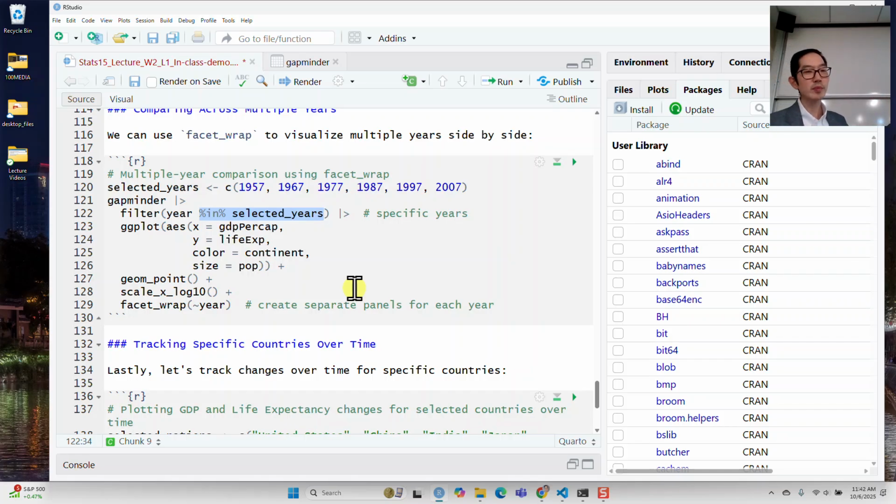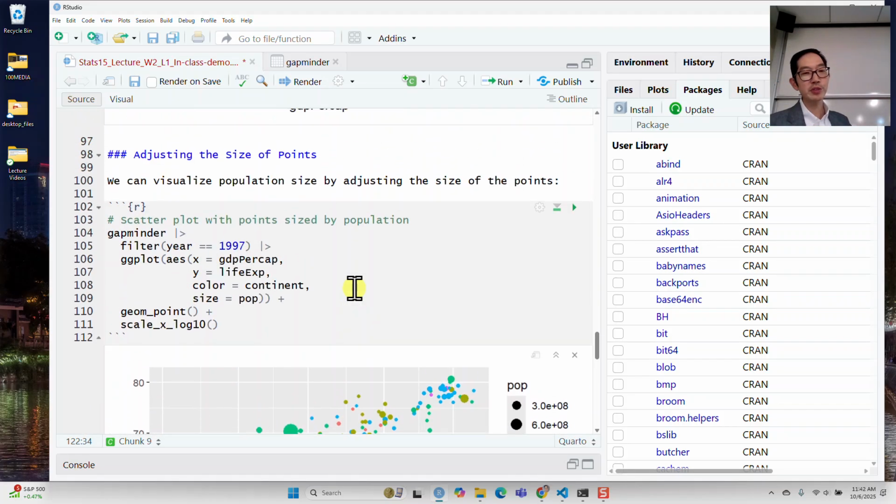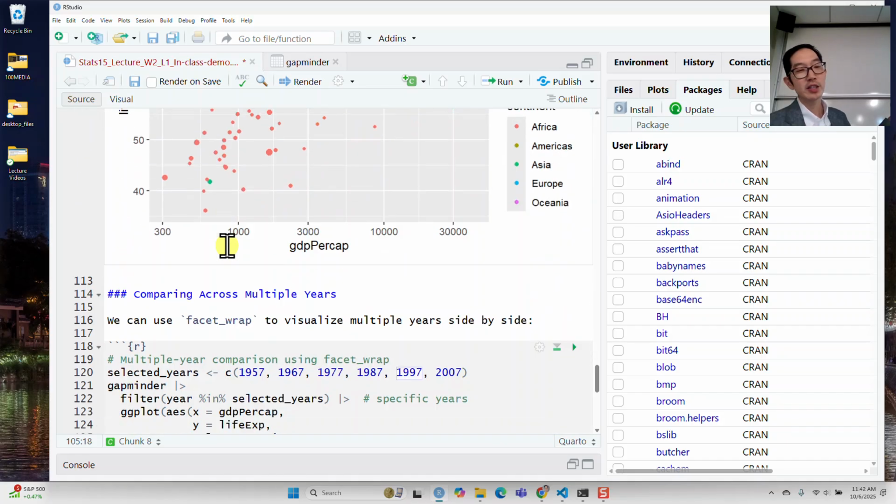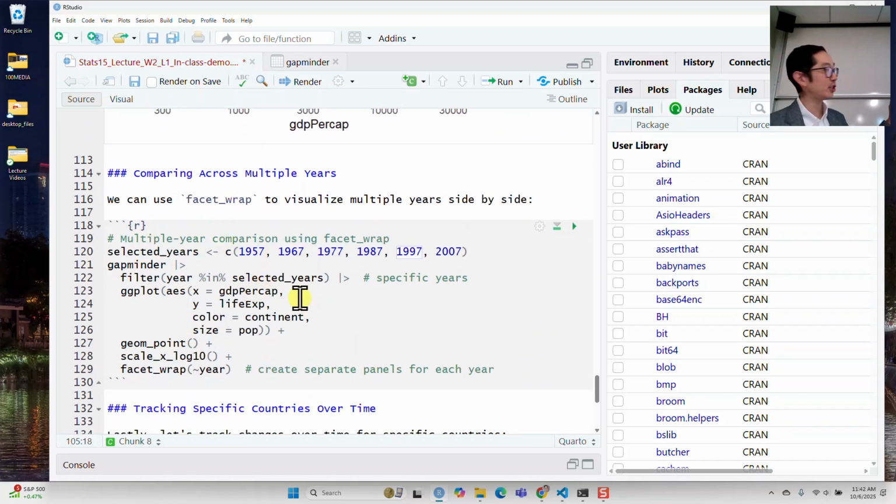So you don't want to do equals equals, because equals equals is only really good if you just have one value to check. Here I've got multiple values and I want only the years that are part of the selected years. So we use %in%. And so this is going to filter to these years. I'm going to pass that on to ggplot.